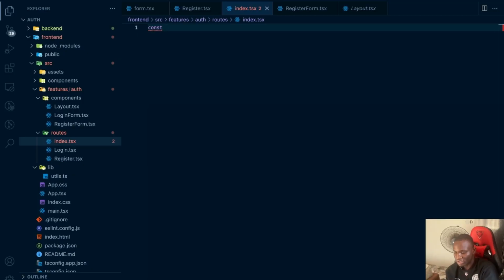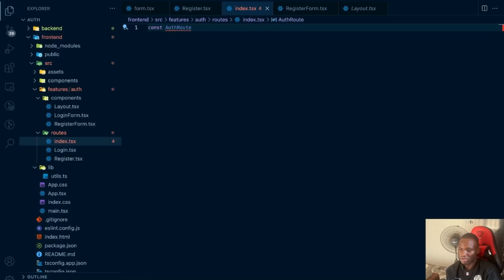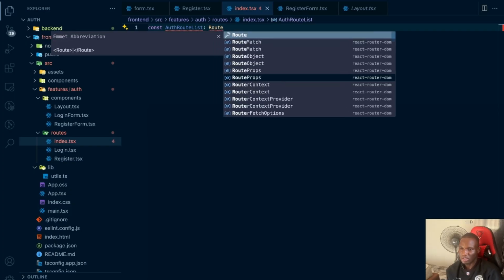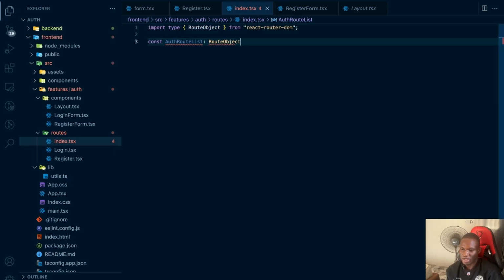So authentication route, we're going to call it auth route list, so a list of authenticated routes, and let's give this a type of RouteObject from React Router DOM, and this is going to be an array, so we can have a proper structure for our route.